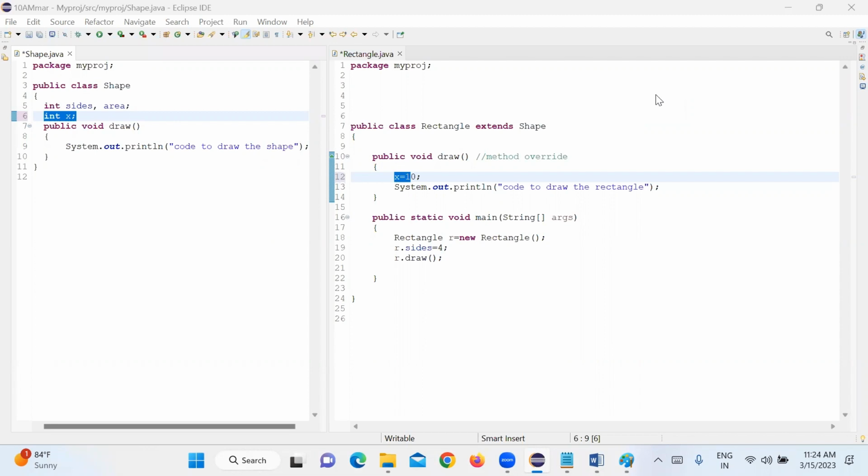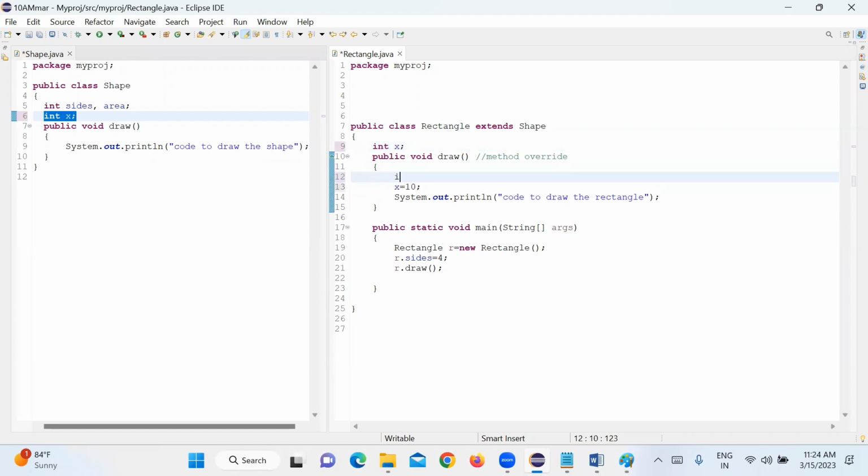Like that, first it will search for x in the same method, not there. Then it will search for x in the same class, not there. Then it searches for x in the parent class. Suppose in the same class also I have x once again. Now x equal to 10, which x is it referring to? Come on, the nearest one. Which is the nearest one? The one in the same class, right? The nearest one. And if inside a method also you have the same x, the nearest one is taken.